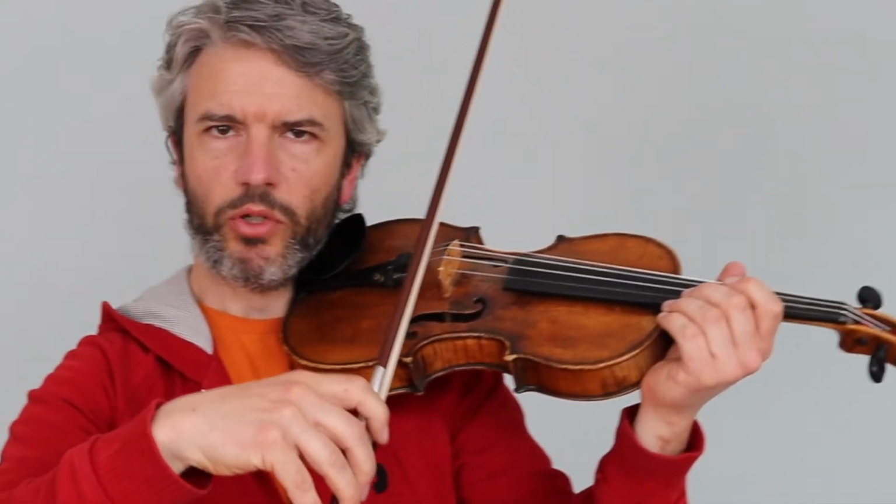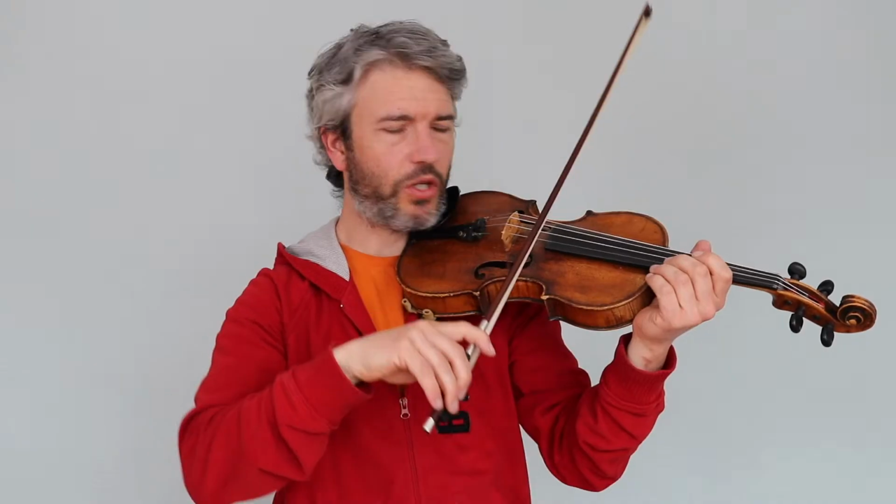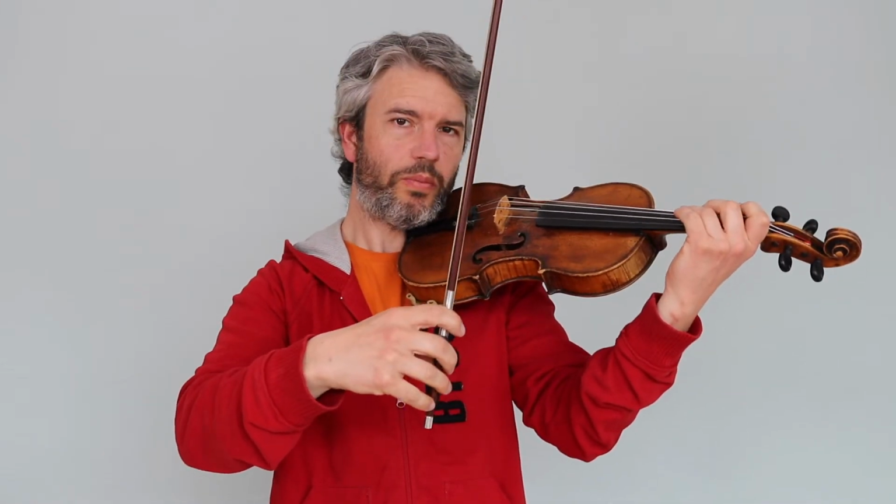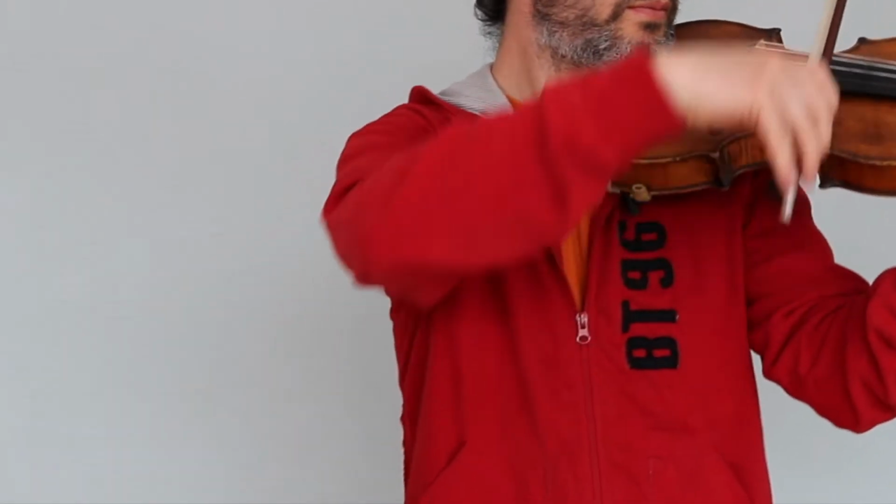We don't want to obviously put too much weight into the bow, because then it will create a gritty effect in the sound. But we want to control that weight, and to control it, we need to have a relaxed arm and see if that makes a difference to the passage that you choose to play. Let's try it with Tchaikovsky.